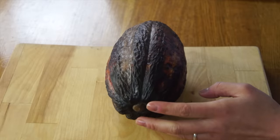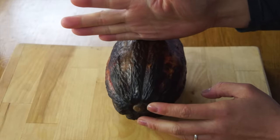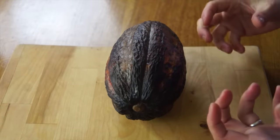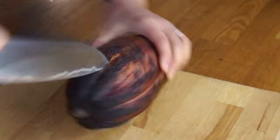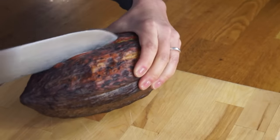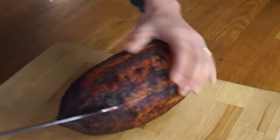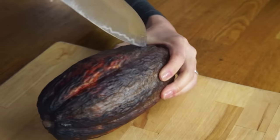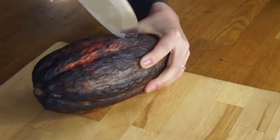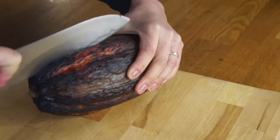So let's go ahead and open this. I've seen a few different ways to open this. I think the most common way, especially if you're producing chocolate and you're trying to do this quickly, is just to take a mallet and bash the pod right in the middle, and it kind of just splits and cracks, and then you can remove the pods. But I'm gonna try to do it a little bit more elegantly with a knife. This rind is quite thick, so I'm just gonna go around. I'm just following a natural line in the pod itself. And then just match it on the other side. Now, the scientific name for a cocoa pod is Theobroma cacao. Alrighty, here we go.